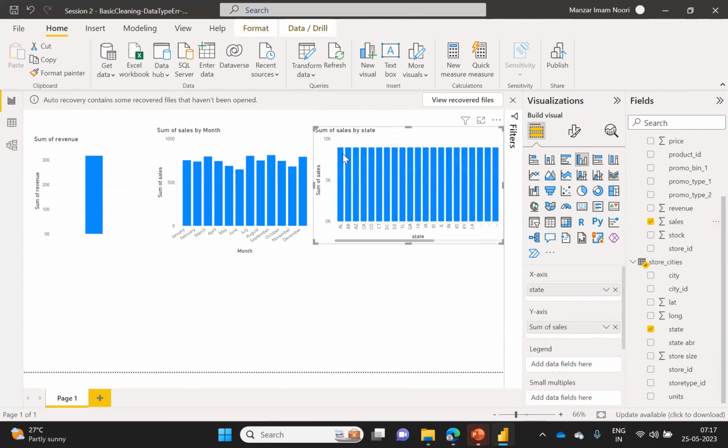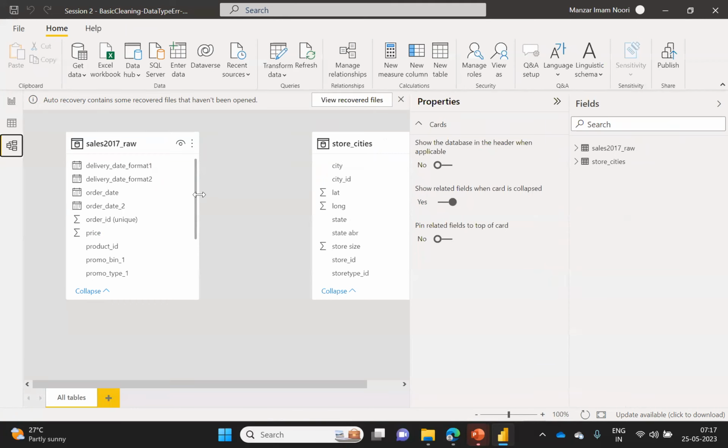So now you can see all of the columns are of the same height, right? And why is that so? Because we have a cross join between these two tables. We don't have any link or relationship between these two tables, right?